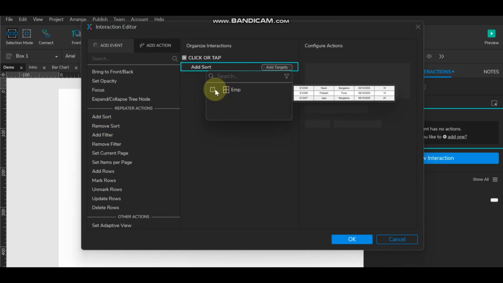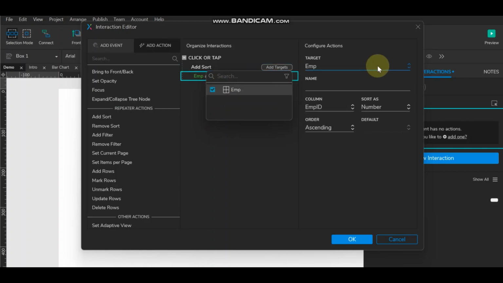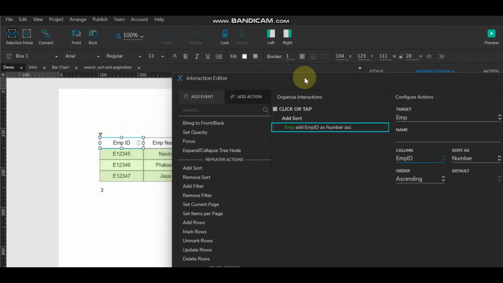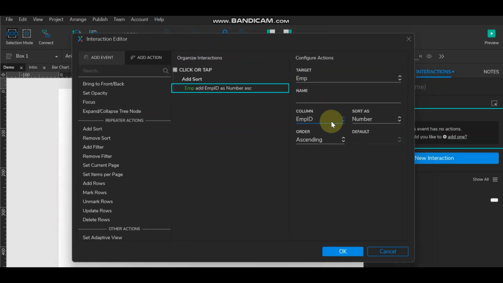So this is the repeater we'll select, and here it is sorting through the employee ID. So whatever column we have selected, like employee ID, sorted by number, text, these all options are there. So we'll select the text and then order ascending.